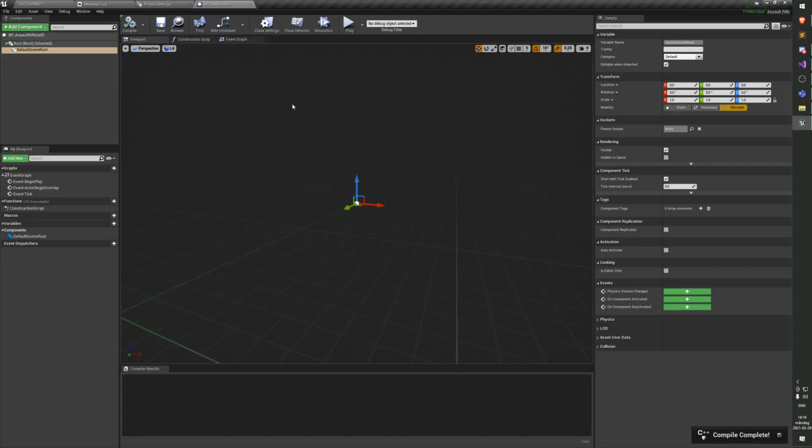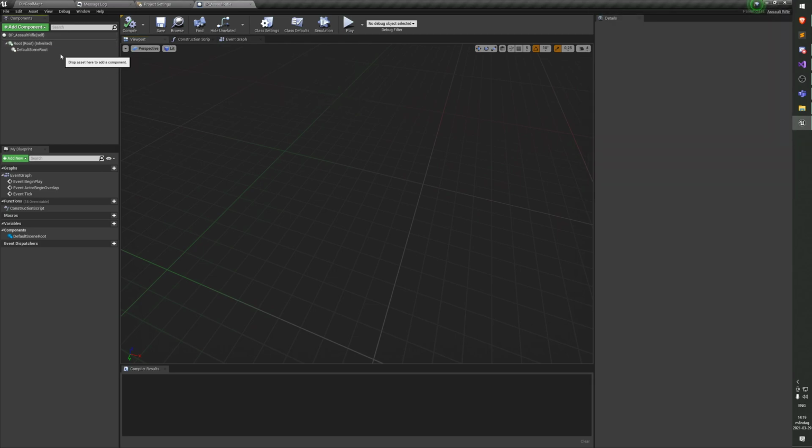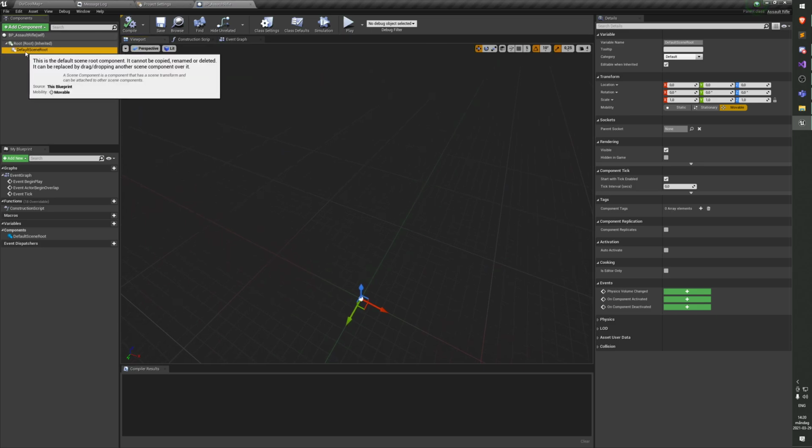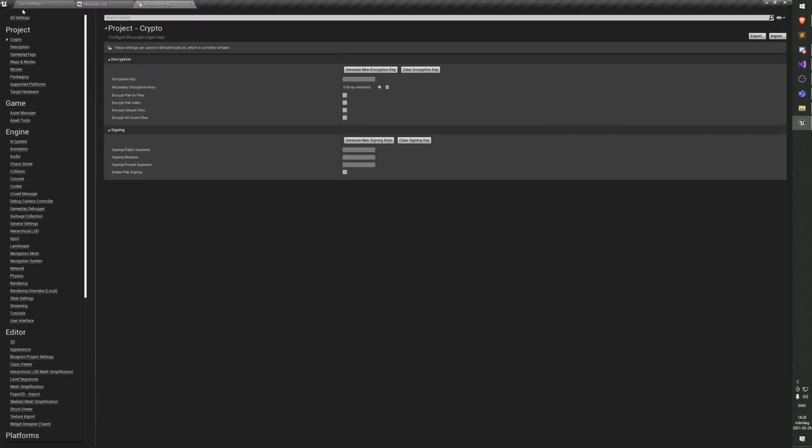Cool. So now in the assault rifle BP, I'm actually going to add a mesh. That's going to be what it looks like when it's attached to the camera. So I'm going to delete the default scene root. I can't delete it right now, I have to reopen it, I think.